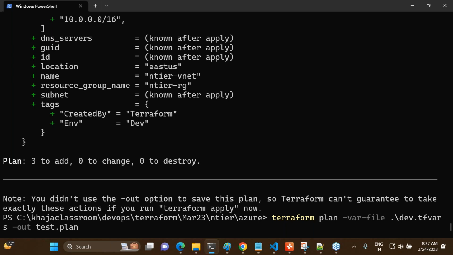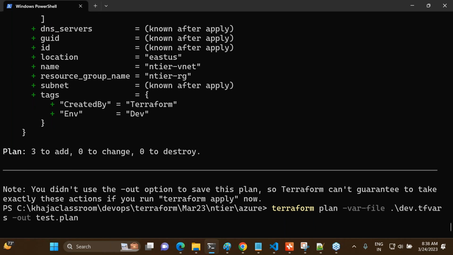This is okay to understand, but in CI/CD, the reason why we learn Terraform is we want to run it from CI/CD tools, right? So when we run it from CI/CD tools, I'll not be using this approach. I'll always use the approach of hyphen auto approve. But I'm showing the option. So out test.plan. This plan file tells Terraform what has to be created or what has to be deleted, what has to be modified.